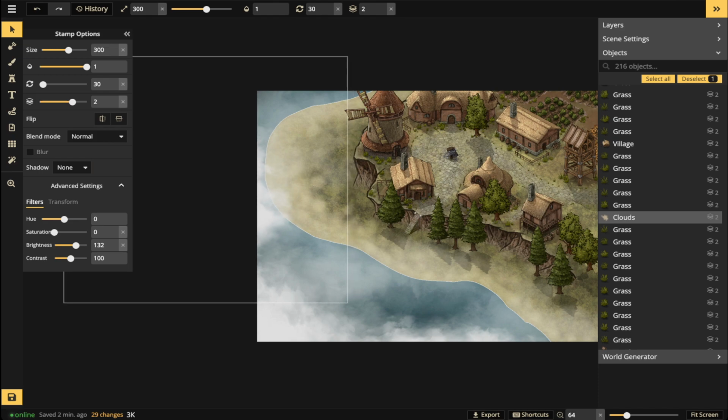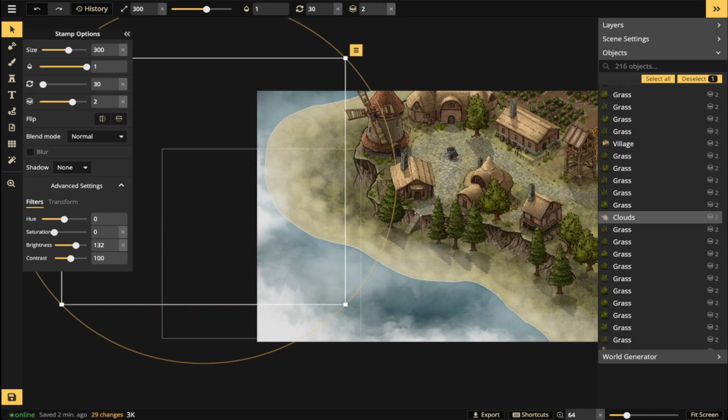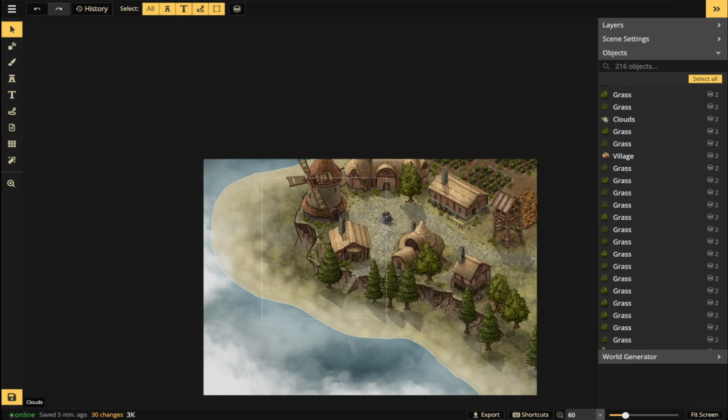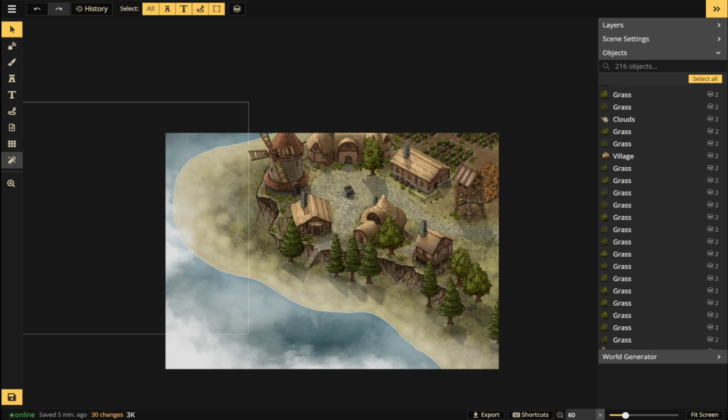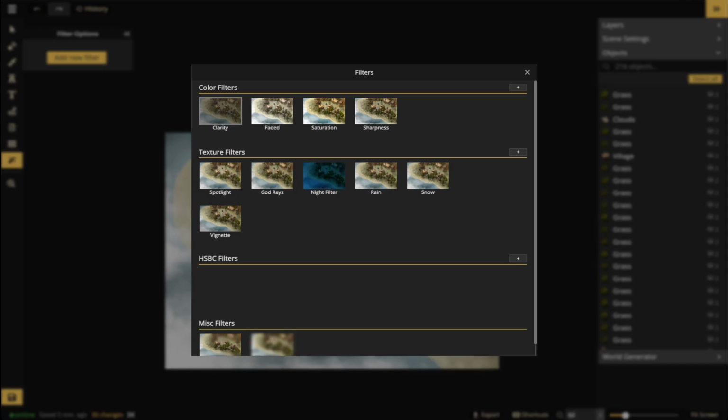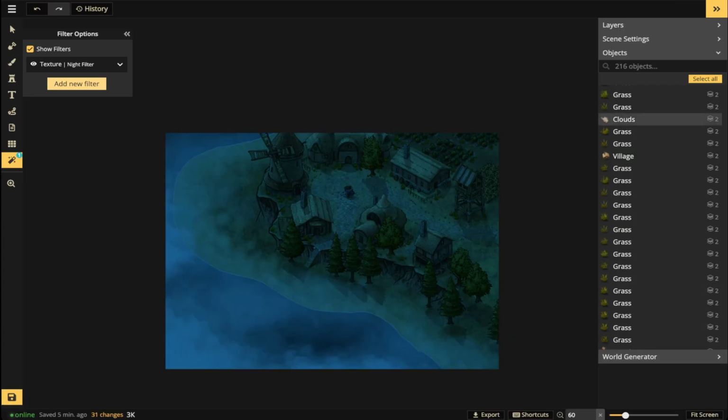Okay, there we go. I think that will do. So we got that thick part on the left side there. Now let's go ahead and throw in a filter. So I'll go to that filter tool, add a new filter. It's going to be under texture, so nighttime filter. Well, I'm going to open it up.